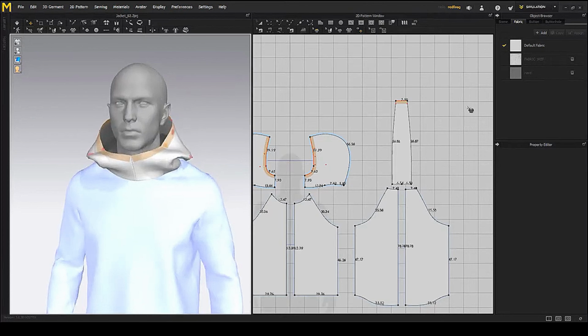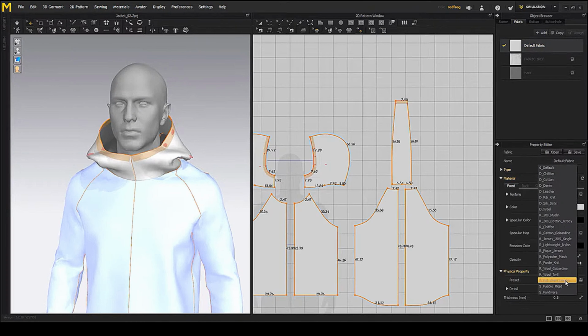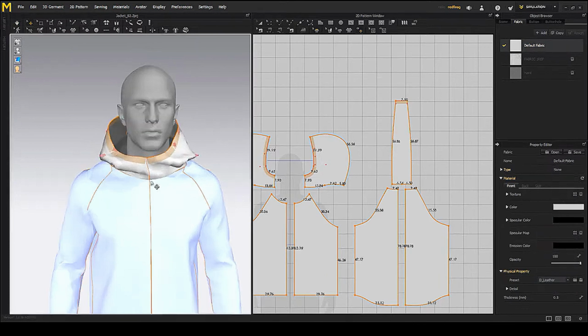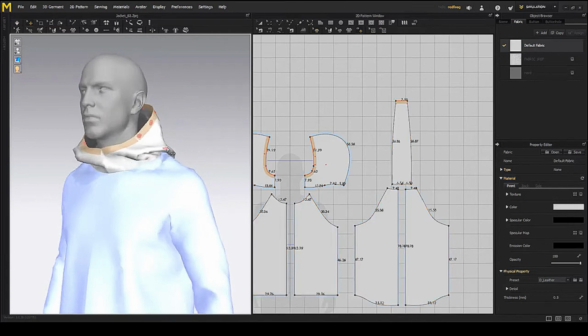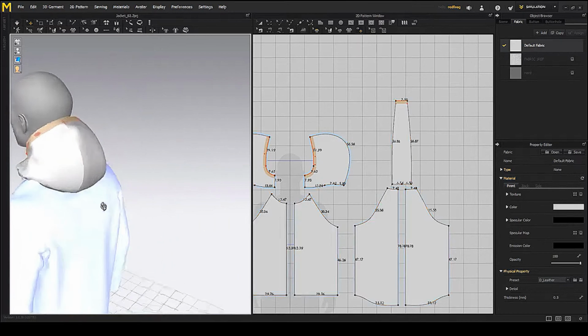Now you can switch your fabric type back to your old one. Hit simulate. And now you can remove any pins that create unnecessary stretching.